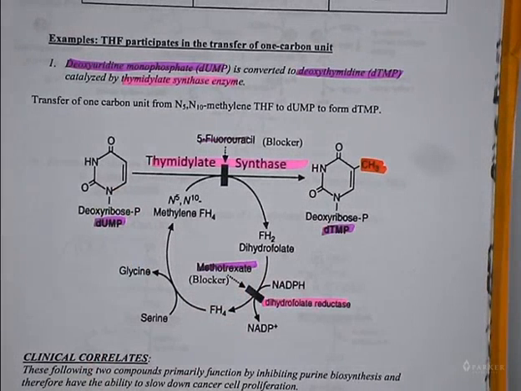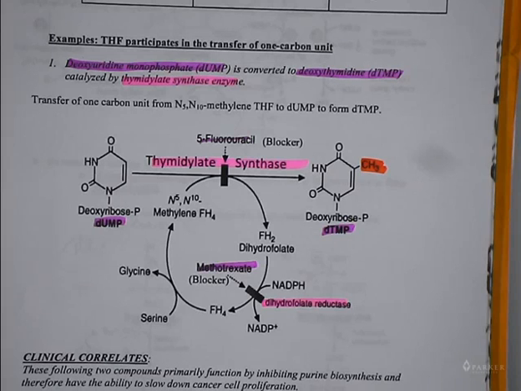Now, where have you seen U's and T's before? Oh yeah, you might have seen them in RNA, which is kind of weird because you don't really use the deoxy version in RNA, but it is required for the conversion. So we're going to talk about Chapter 9, the synthesis of purines and pyrimidines. You're going to see this in less detail in Chapter 9, but you need to know it now. This is important for the creation of the T nucleotide.